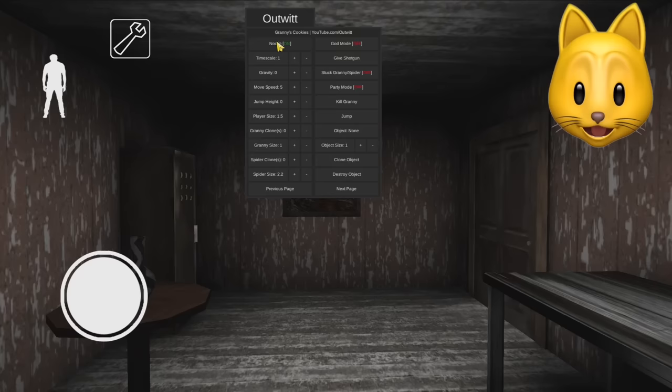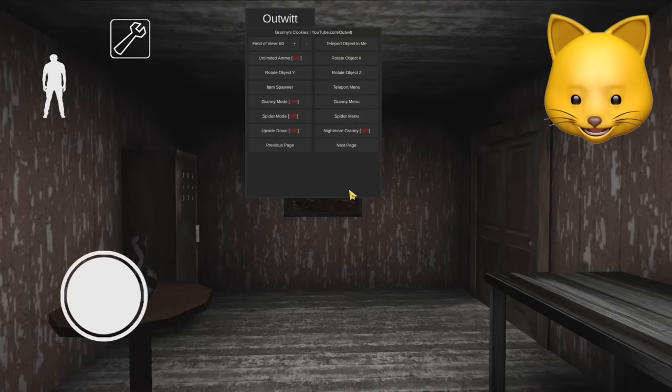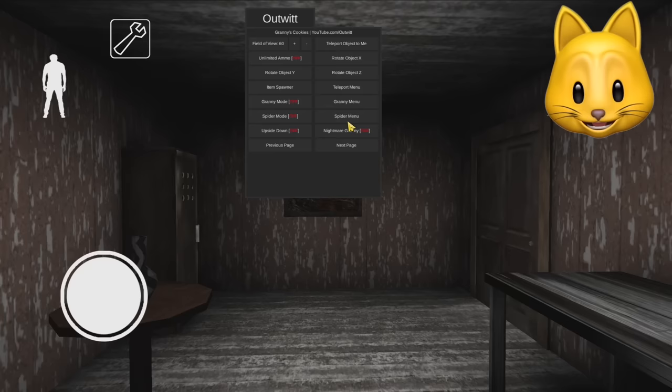Okay, but there are a few other things you can do. You can change your size. I mean, these are pretty basic. We'll put on God mode right now while we talk. You can change the spider size, you can change your size, Granny size. I think you can do the disco thing. I remember doing this before, but what we're here for is spider mode. So you can become Granny's spider and walk around as the spider. Let's start with that.